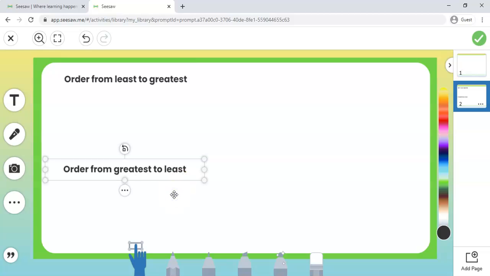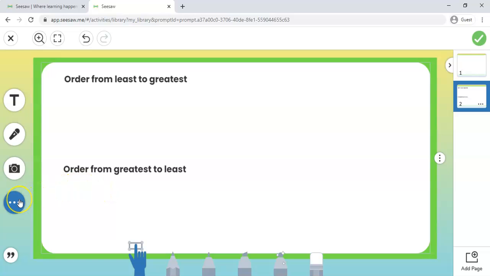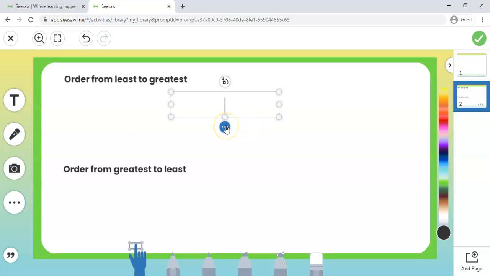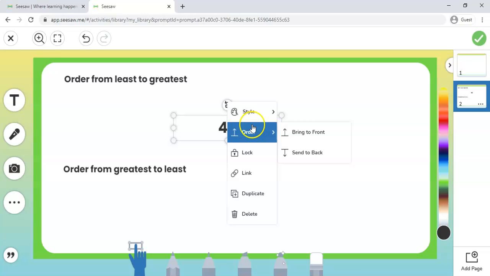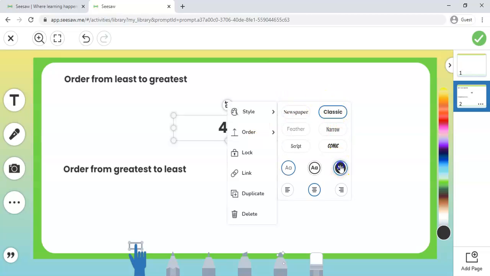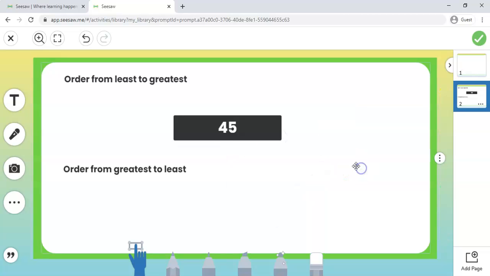So now I kind of have an idea what I want to do, and I'm going to add in some movable parts. These parts aren't going to be movable yet, but I'm not sure if that's exactly where I want them or how I want this to look. So I'm going to hold off for a second. I'm going to hit my tool again, and I'm just going to pick a random number. But for these ones, I do want the style to be solid in the back. And so I'm going to select this one right here.